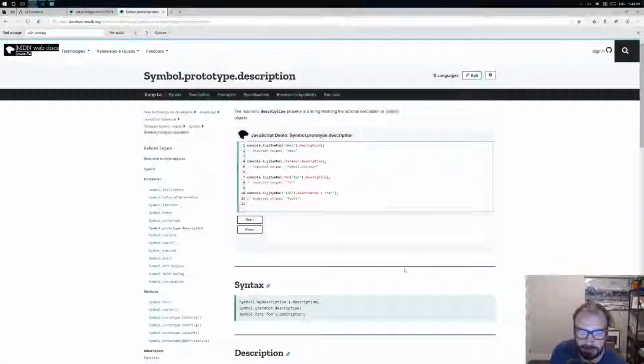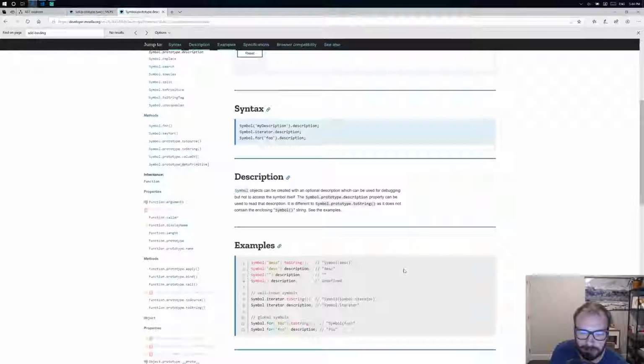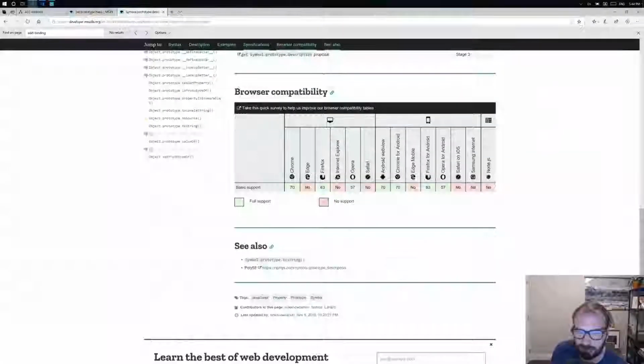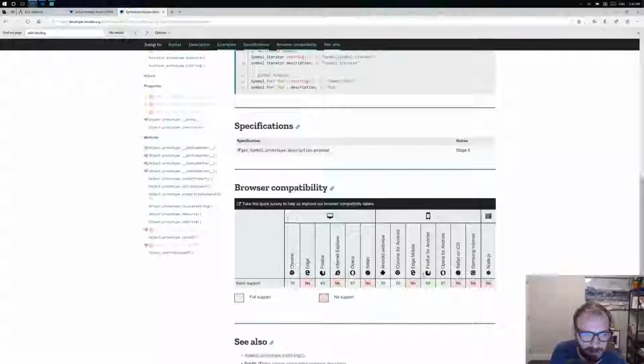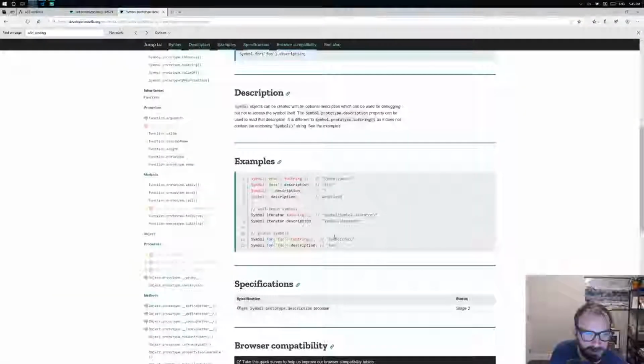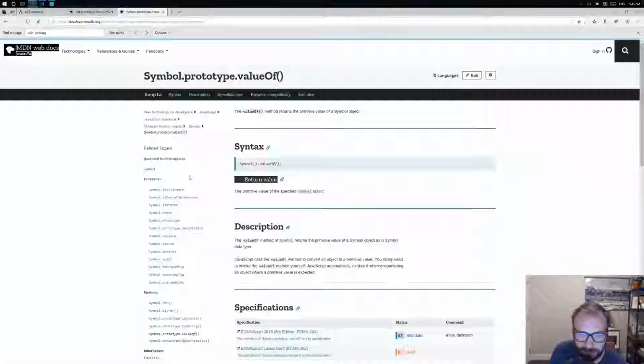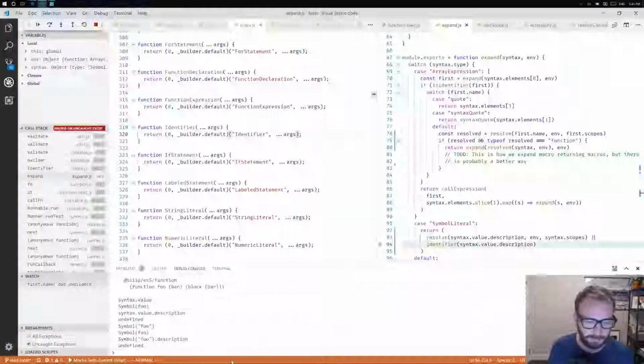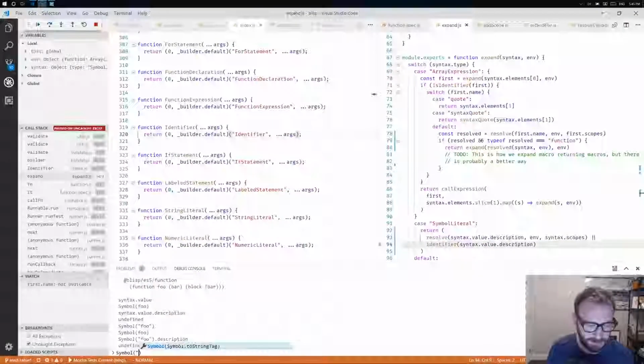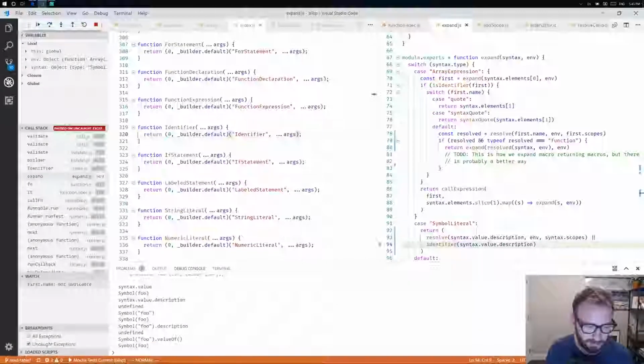Okay. Is this, oh, this is a new thing. Okay. Let's see. What about value of? Say symbol foo dot value of, symbol for foo dot value of.